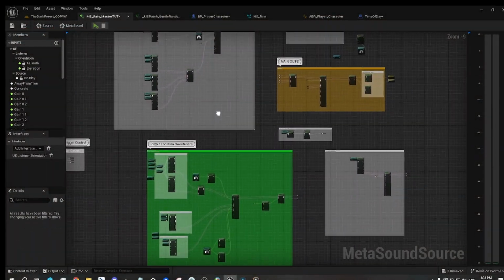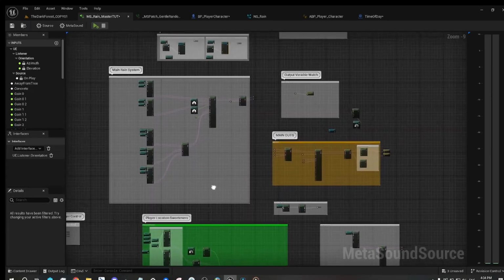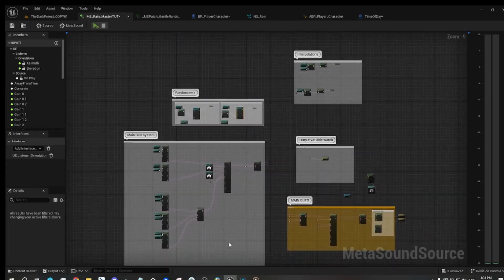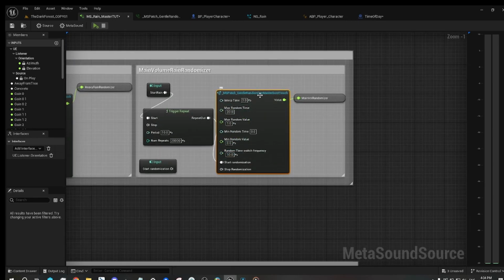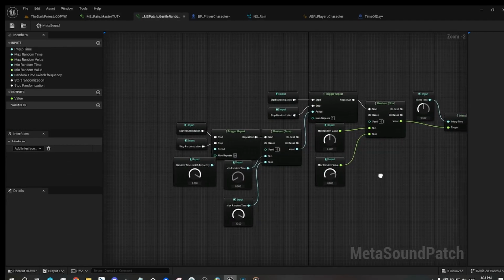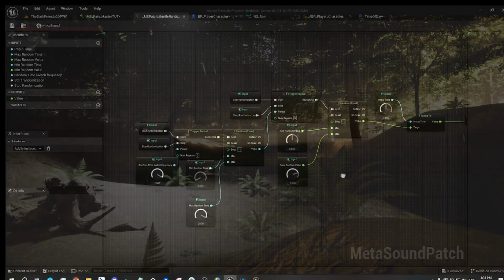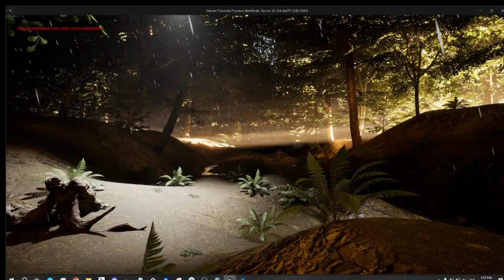I have made a randomizer preset that sends out a float value in between 0 and 1. In this case, it is used to find the intensity of the rain, 0 being no rain and 1 being pouring. You can adjust the frequency of fluctuation and the randomization, depending on what it is used for. For the purpose of this demo, the fluctuation is quite frequent.